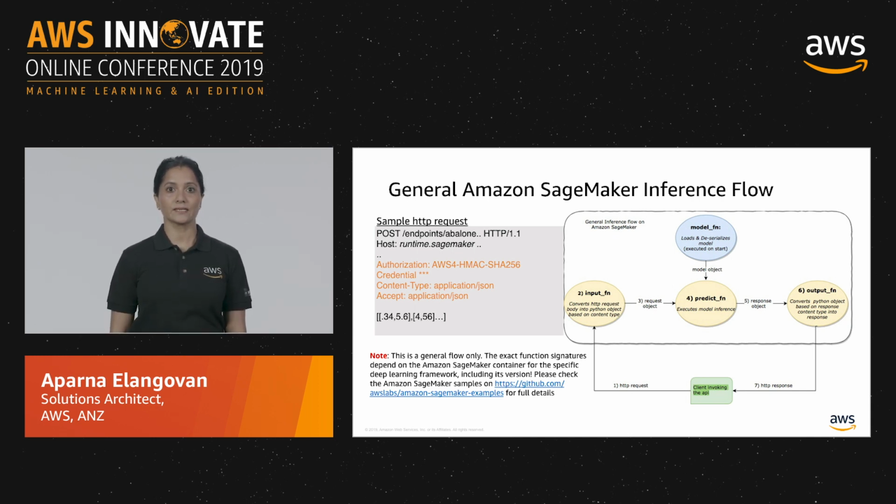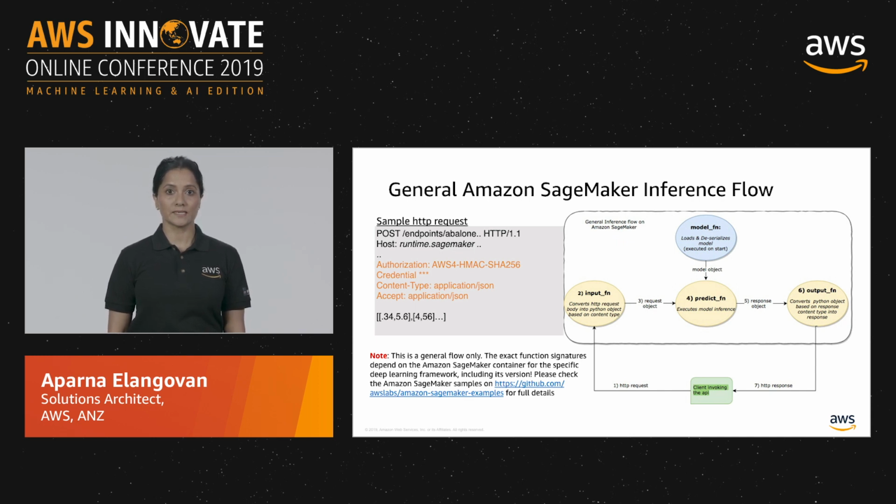When the request reaches the SageMaker endpoint, you can write custom code to parse the request based on the request content type to produce a Python object. And the custom input function is passed the request body and the content type to produce the results. Depending on the framework, the model object can also be one of the inputs to this function. The model_fn is executed once at the start to load the persisted model from disk and deserialize it to produce a Python object required to run predictions.